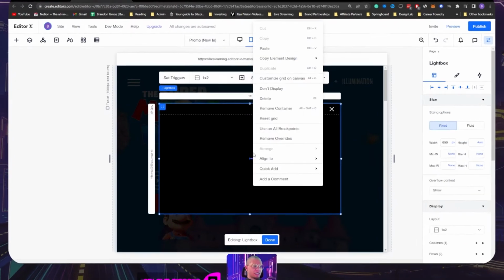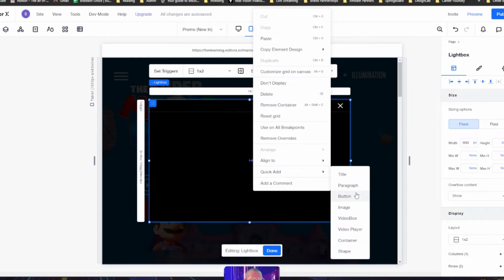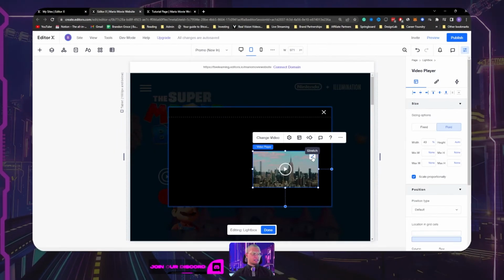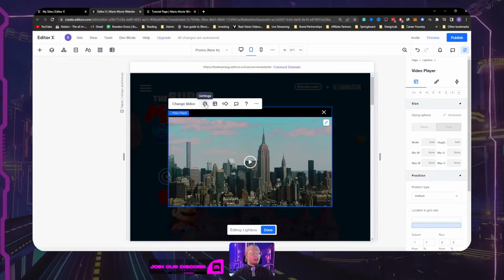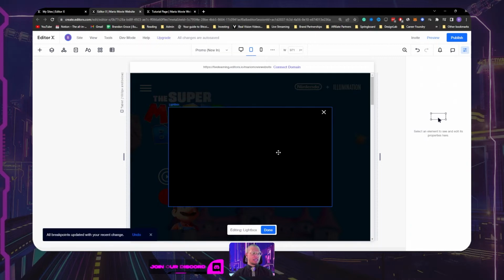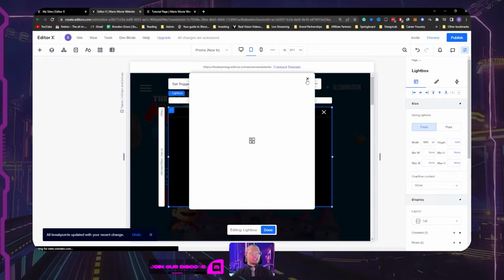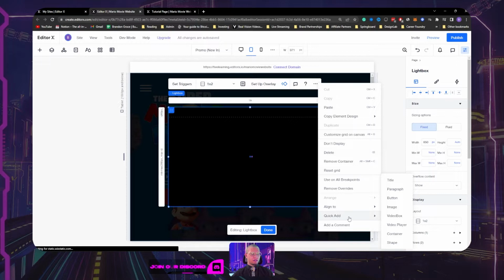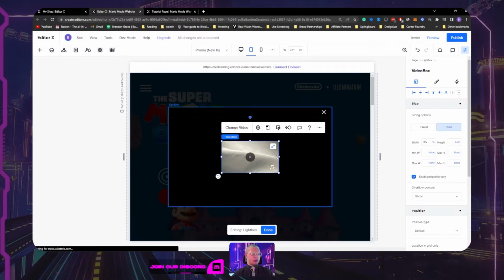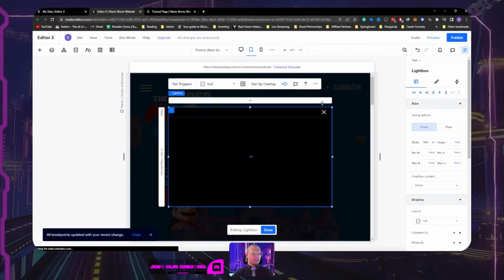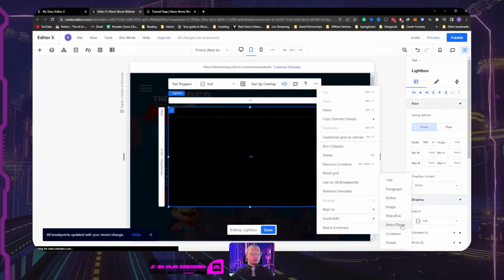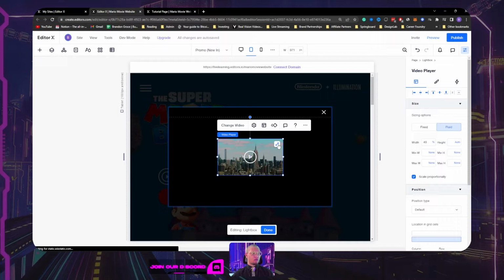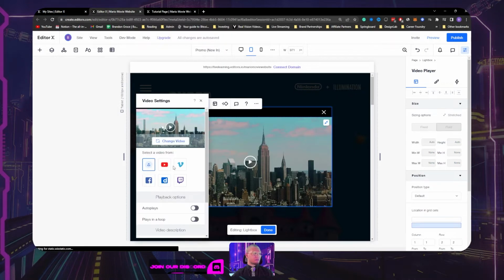In this area though, what I did was I quick added a video player. I scaled this, and honestly you can use a video box or a video player, either one. In this case I actually used a YouTube clip. A video player is what you can actually use. Let's go to change video.